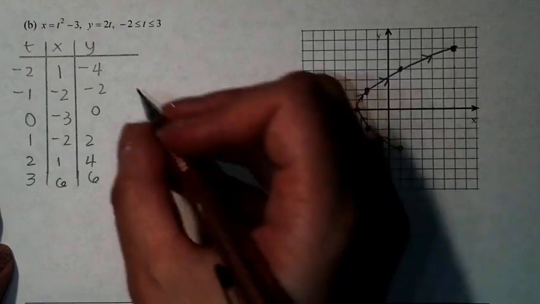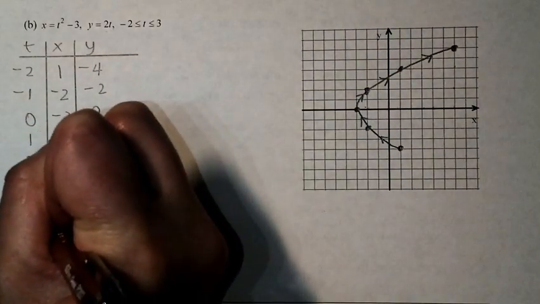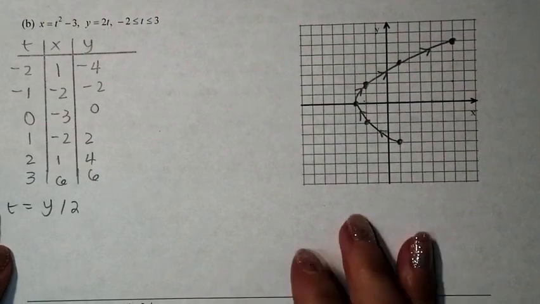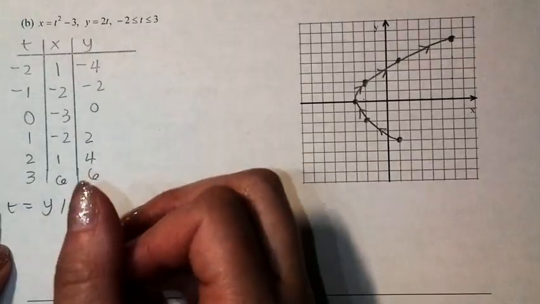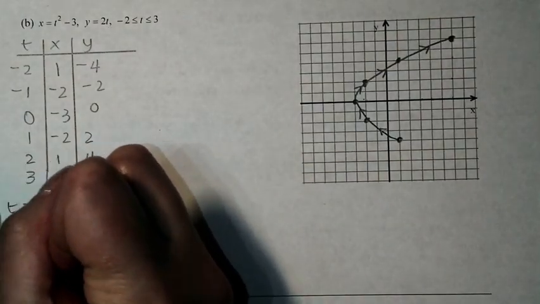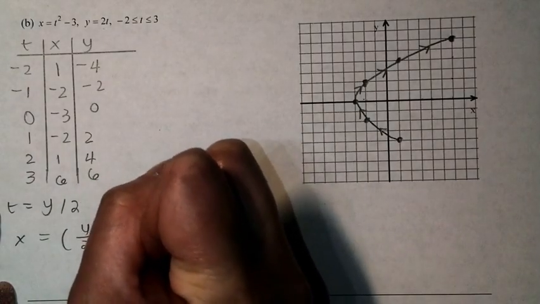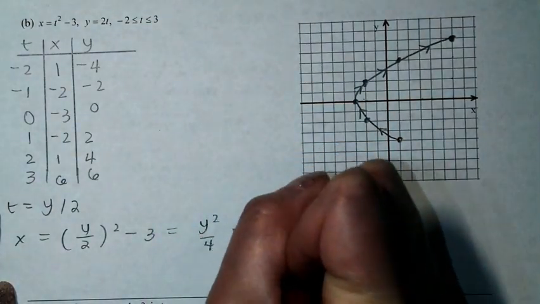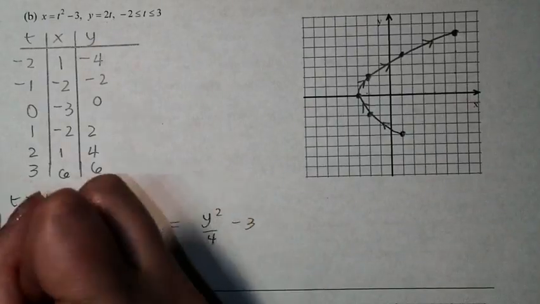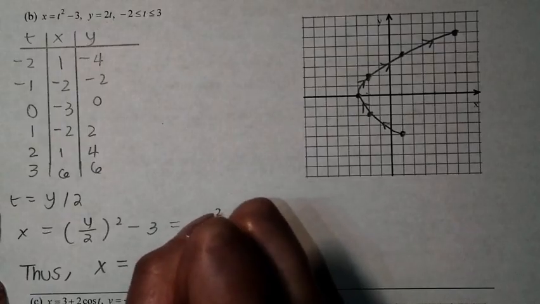Now, what's the business here? You're going to tell me, well, this one looks easier. Yes, indeed. So let's solve for t in that one. You have that t is going to be equal to y divided by 2, right? So now what are you going to do here? You plug this one into this guy. So what do you have? You have that x is going to be equal to (y divided by 2) squared minus 3. In other words, it's going to be y squared divided by 4 minus 3. Thus, my rectangular equation is going to be this one.